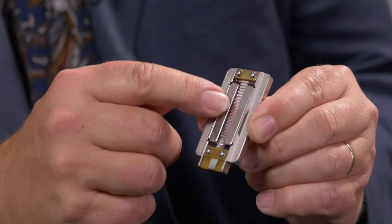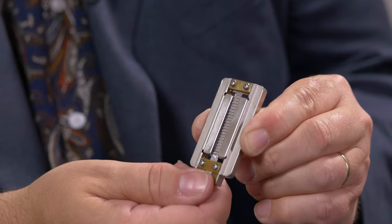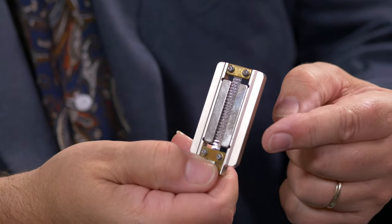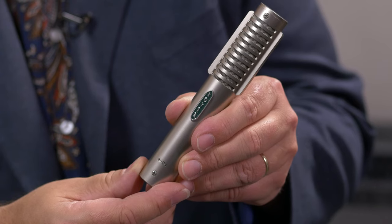So let's take a look at the actual capsule and how those magnets mount inside. So this is the capsule, and there are two magnets, one on each side here that are mounted into that frame with the ribbon right there in the middle. Now these two side ears here that are on the side of the capsule are actually the ears that you see sticking out of the side of the finished R-121.